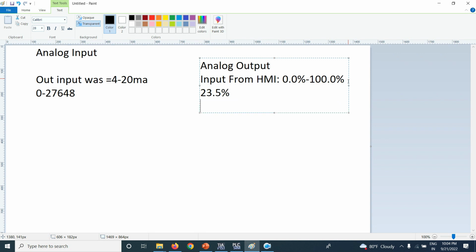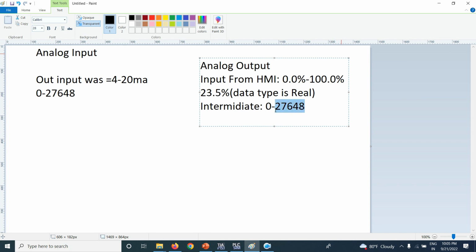So here the input is real, so the data type is real. The intermediate program will convert that input from the HMI to 0 to 27648, and that converted value is an integer.